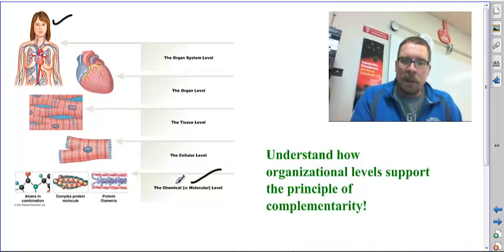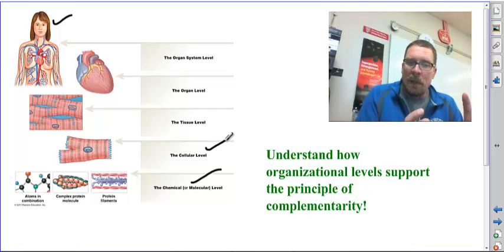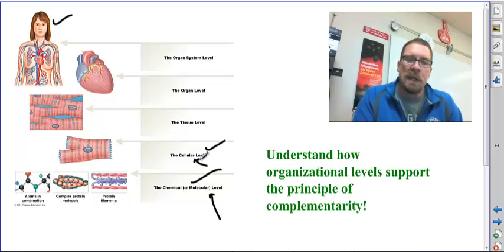But then you start at the atomic level, which is the most basic functional unit of matter. Then those atoms form molecules. Those molecules come together, and for living beings, the basic functional unit for living organisms is the cellular level. Again, this is for matter. This is for living organisms. That is our basic functional unit, is the cell.